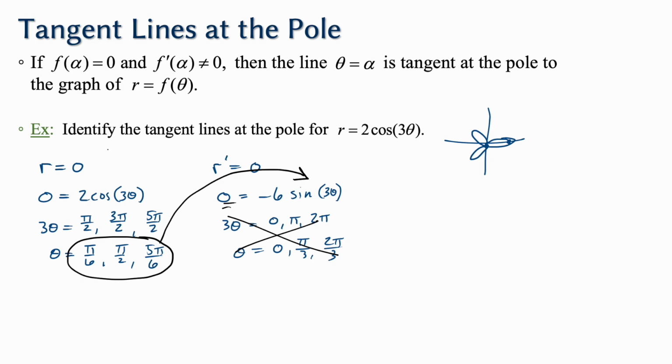So that means, when we talk about tangent lines, these are going to be the places where those tangent lines happen. Okay, so from a linear perspective, our tangent lines that are going to be passing through the pole can be written this way. One of them is theta equals pi over 6. Another one is theta equals pi over 2, and theta equals 5 pi over 6. So that means if on the curve, assuming it kind of looks like this sort of rose curve, it's going to be going in those directions from the pole.